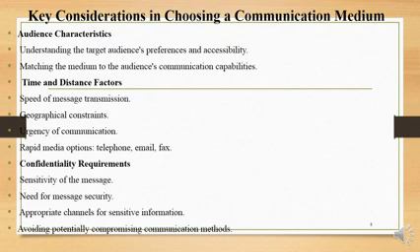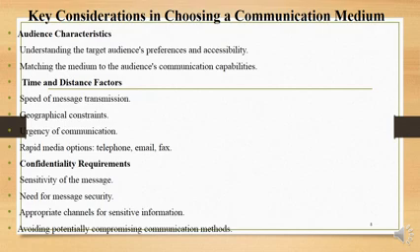Time and distance factors. This is another factor you need to check. That is the speed of message transmission, geographical constraints, urgency of communication, rapid media options: telephone, email, and fax. We also have the confidentiality requirements. That is sensitivity of the message, need for message security, appropriate channels for sensitive information, then avoiding potentially compromising communication methods.